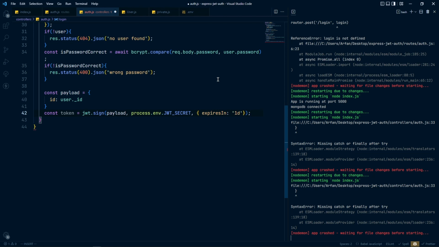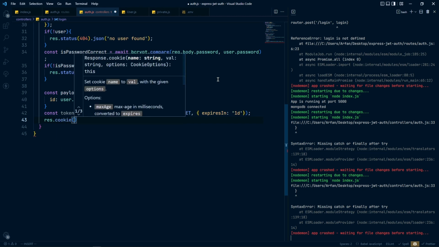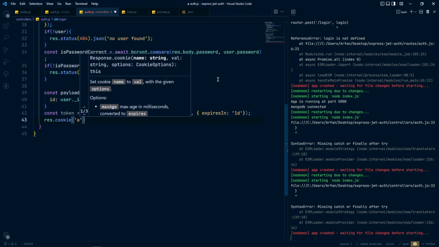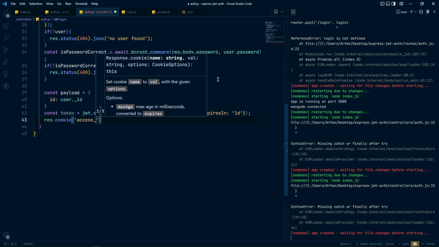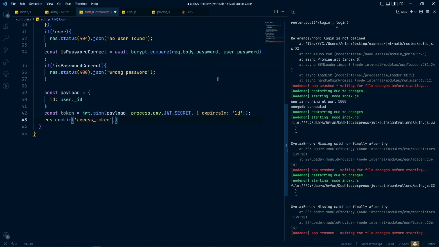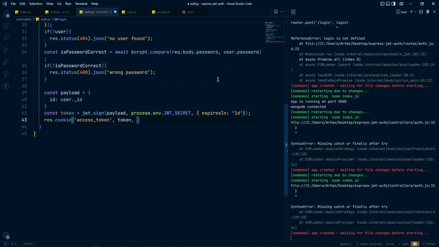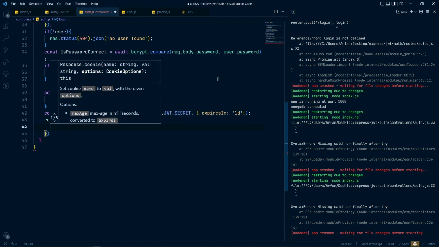Once we have the token, we need to set the token in the cookies. So res.cookie, and here first we say the name, so accessToken, this will be the name for our cookie, and after that the value which will be the token, and finally the options for this cookie.